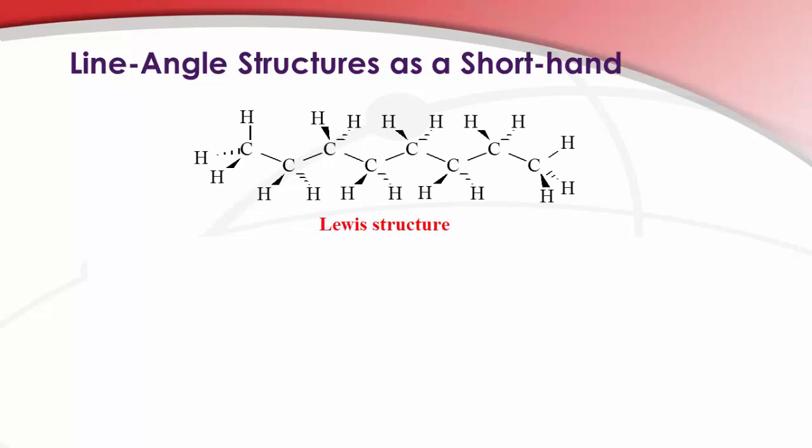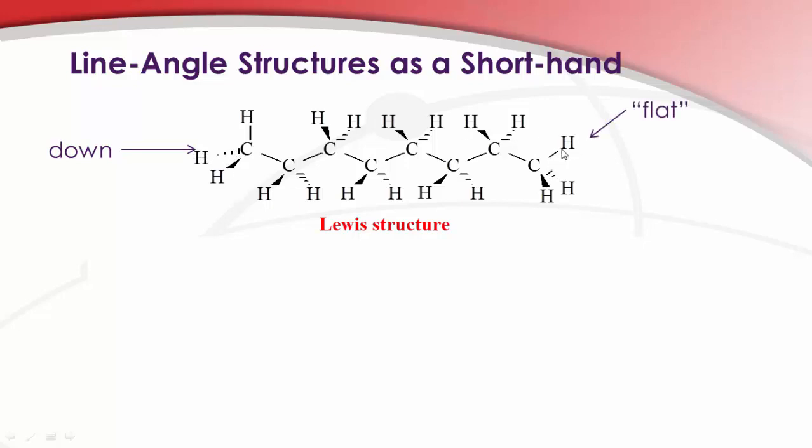Now, we have already seen that the tetrahedral angle is involved for all of these hydrocarbons. So the angle between each one of these species is roughly 109.5 degrees. So how do we represent this? Well, when we need to, we need to realize that this dashed line means it goes below the plane of the paper.